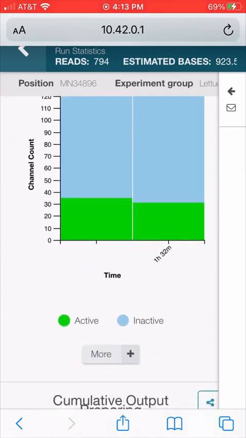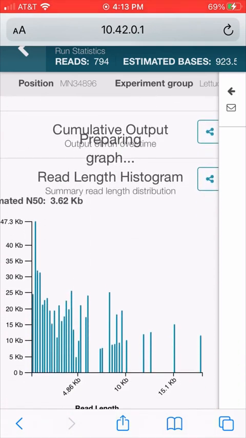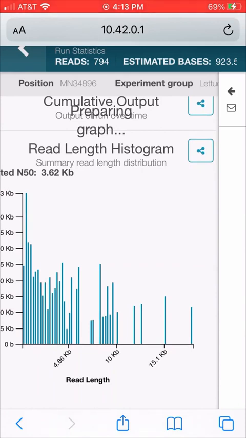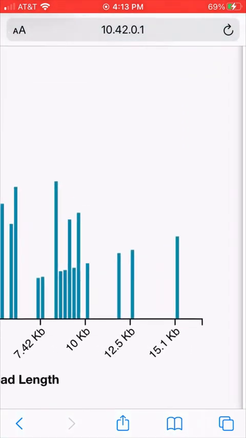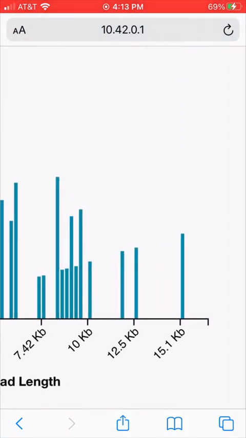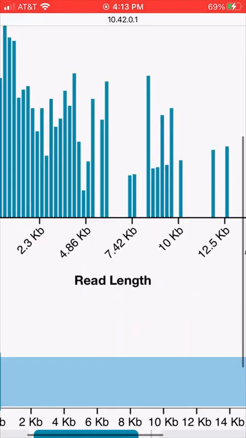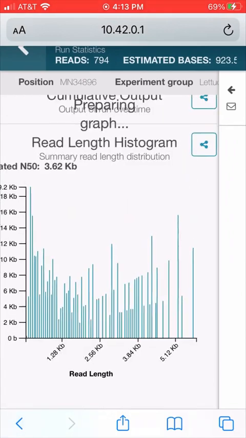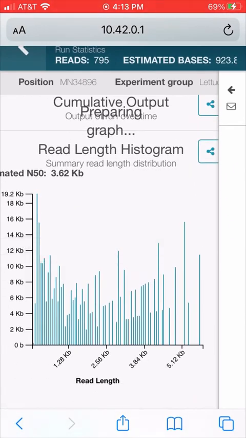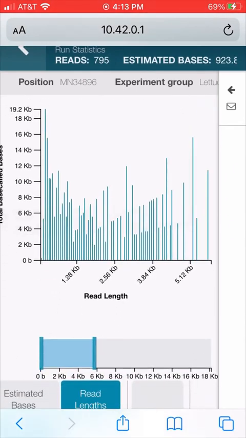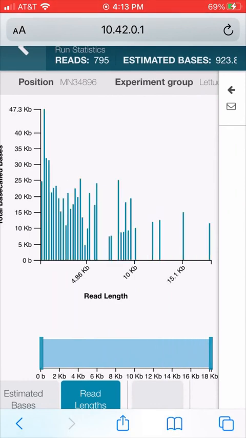And there it is, kind of the breakdown of that. But you can see we've got a lot more now. We've got a 15,001, looks like almost a 20,000 off to the right. I've magnified it for you to see a little here. A bunch of 10,000 nucleotide long reads, and that's awesome. So we've got 795 reads after a couple hours there.